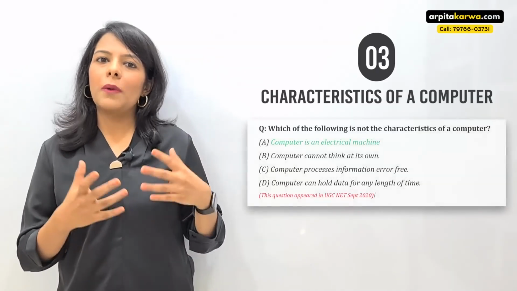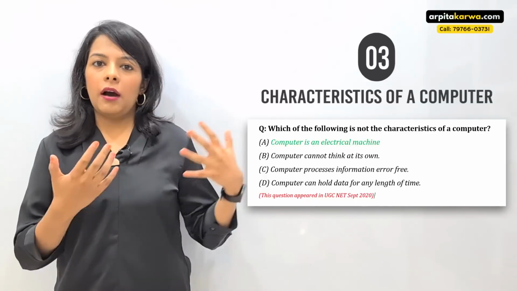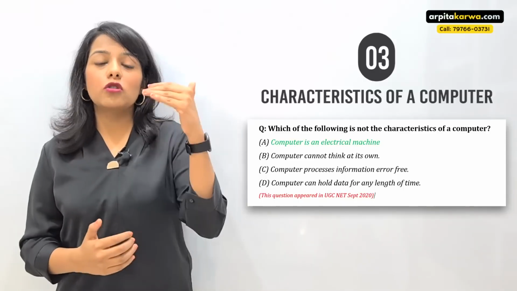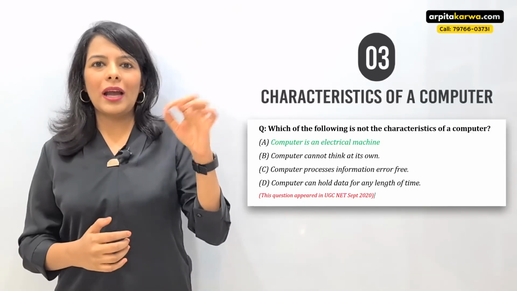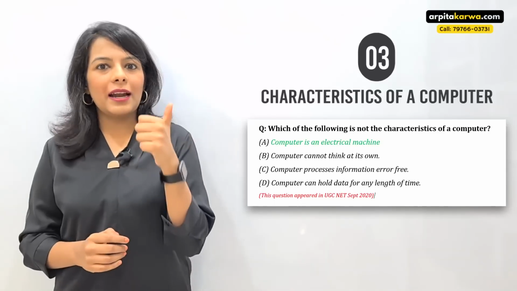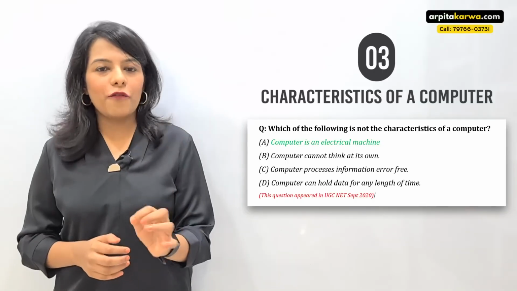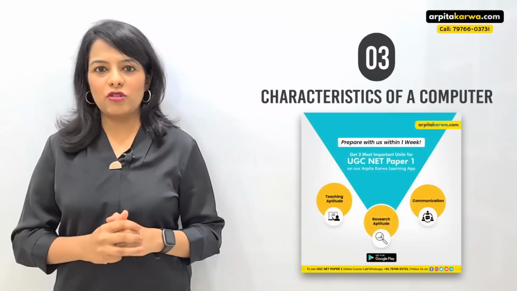So if you look at the characteristics of computer, you might find questions like these coming in the exam hall. In this kind of question, you have to be very sure about the characteristics because all 4 points seem like a characteristic. But if you look at the characteristics that I just explained in the lecture, you will find that I have not mentioned electronic device as a characteristic, and therefore A is the wrong option. So you need to be very clear with the characteristics to get these questions right.